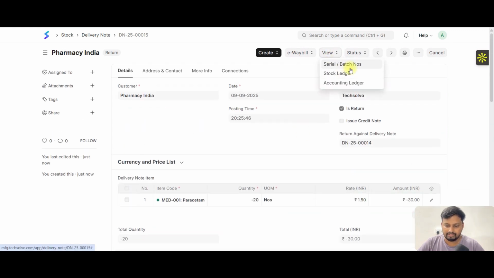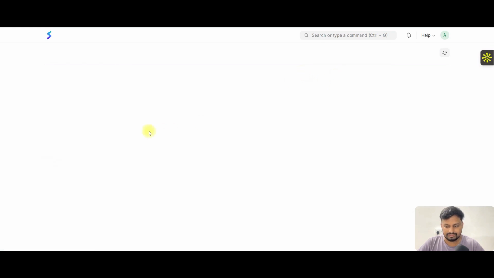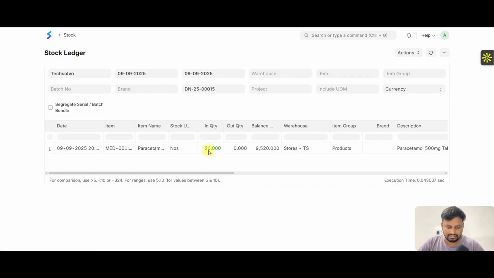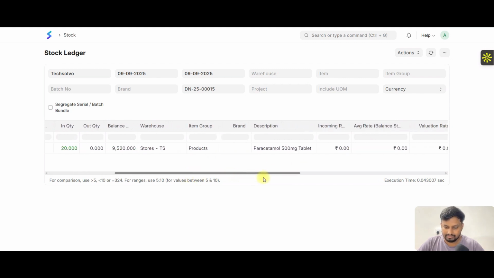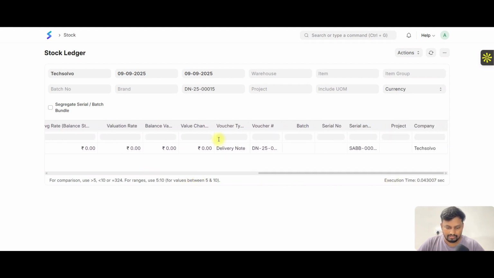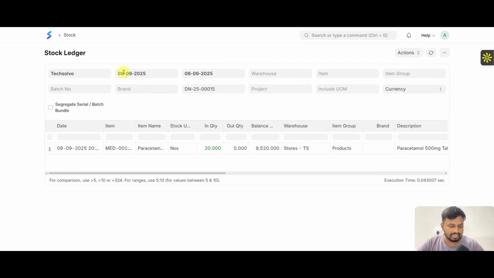And if you want to see the serial number in the stock ledger, you can go inside the stock ledger and see that you have just got the 20 items back, and you will see that it has been registered through the delivery note and the voucher type is delivery note. This is the voucher number, and from here you can track it, right?